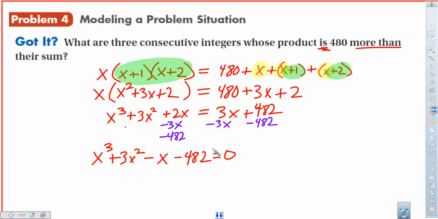Now, I got bummer alert news here. I don't think you're going to want to try to factor this one. In fact, I think if you try to factor it, you're going to be in some serious trouble. So, instead, how about we just graph this thing and let us find that 0. If all goes well, that 0 should give us an integer, which is a number that's not a decimal. So, let's go ahead and type that in.